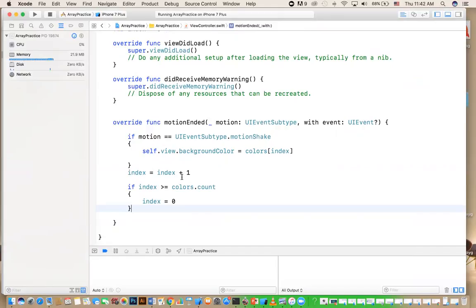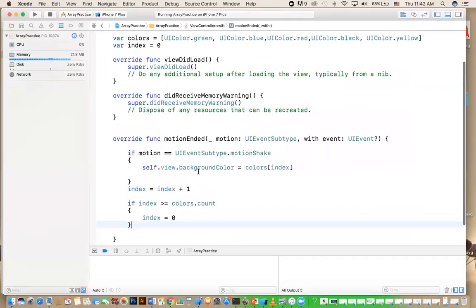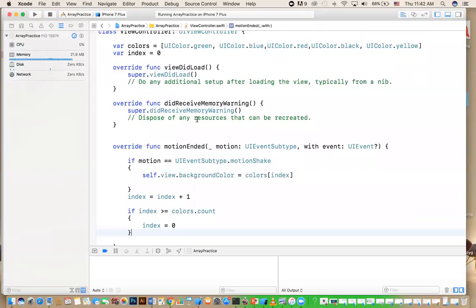Okay. There are more other uses for arrays, but I think this is just to get you started. There are ways to define an array. If need be, there is a playground already in the previous videos that shows you how to manipulate arrays and so forth. But I think for most cases, this should give you enough to get started.